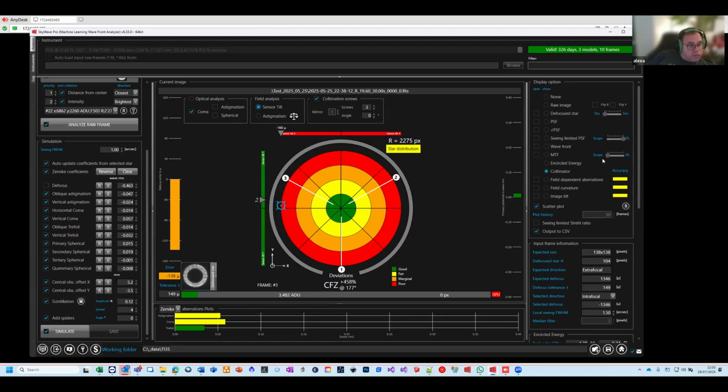Okay, so the important value is the defocused star diameter, but do I have to change the value of the expected defocus if it's not right? No. If it's intrafocal, yes, but normally most people go extrafocal, because they have enough mechanical travel on the Crayford. We're in the middle of the travel, so we can go both ways. Sometimes people prefer to be close to the telescope to balance things, but it depends. If you are in the middle, you can choose, but because the model is calculated extrafocal, it's better to stay with the extrafocal direction. Okay.